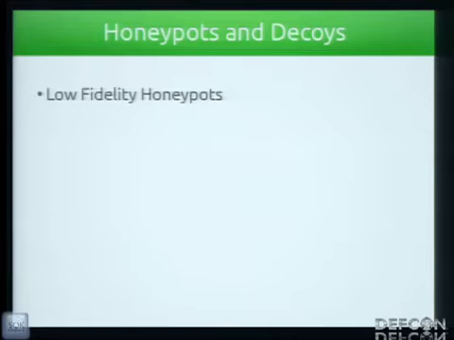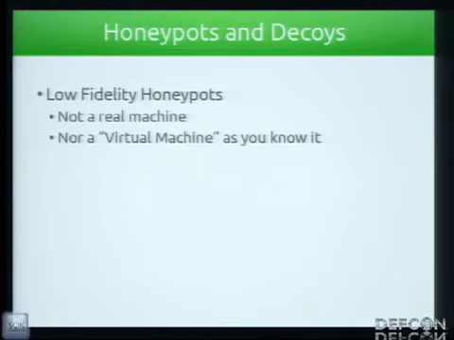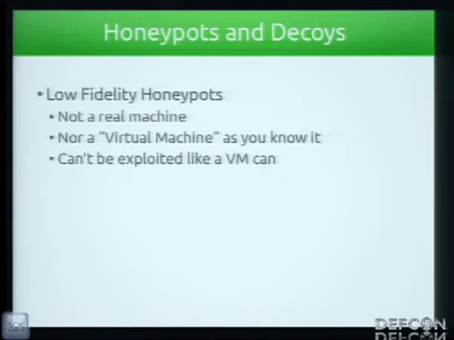All right, so a little bit about honeypots and decoys generally. Low fidelity honeypots are not like a real machine, or like a virtual machine as you know them. So they can't be exploited like a virtual machine can. I understand the dangerousness of telling a room full of hackers that something can't be exploited. But there's an order of magnitude more simplicity behind the HoneyD virtual machines, as opposed to a real one, because it doesn't have a full networking stack and actual services that are running.